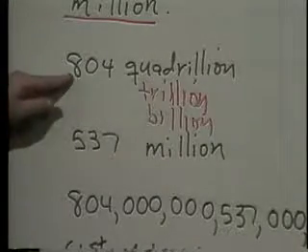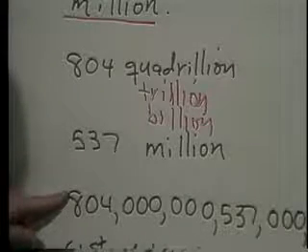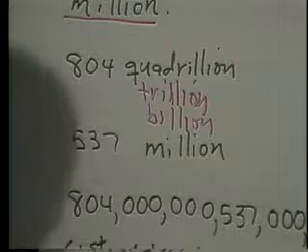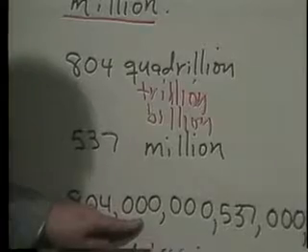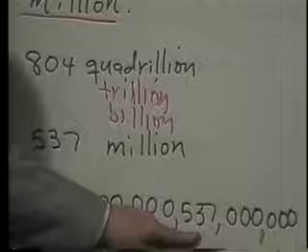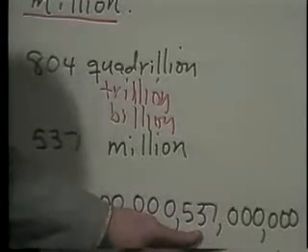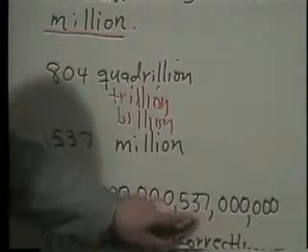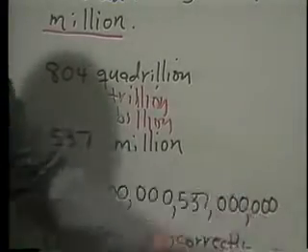So what I could do is this. I start with the 804. I write that down. Now, that's quadrillions. How many trillions do I have? None, because they're not mentioned. How many billions do I have? None, because they're not mentioned. So I have none in the trillions place, none in the billions place. How many in the millions place? 537. Now, how do I know it's the millions place? I'm using place value now. I have to make sure I've told you that the 537 modifies millions. So I say, and 0 thousands and 0 units.